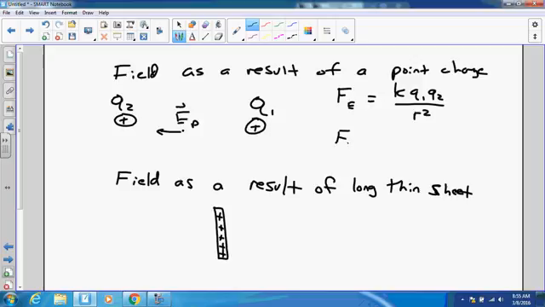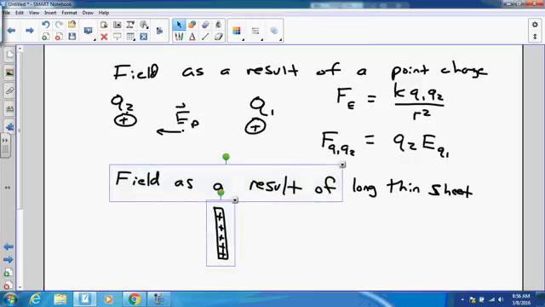But also, I know that the electric force, no matter what type of charge or distribution we're talking about, is equal to charge times field. So if I am looking at the force on Q2 exerted by Q1, then that is going to be equal to, let's make this specific so we can keep our heads straight, the force exerted by Q1 on Q2 is equal to the charge on Q2 times the field exerted by Q1. F equals QE. Well, now it's just a matter of putting these two equations together and doing a little bit of algebra.